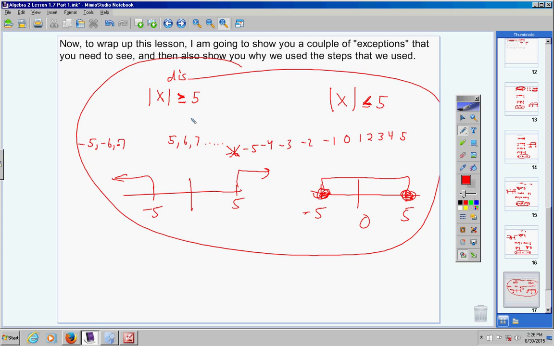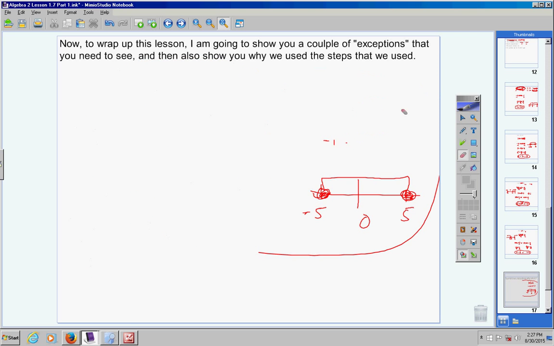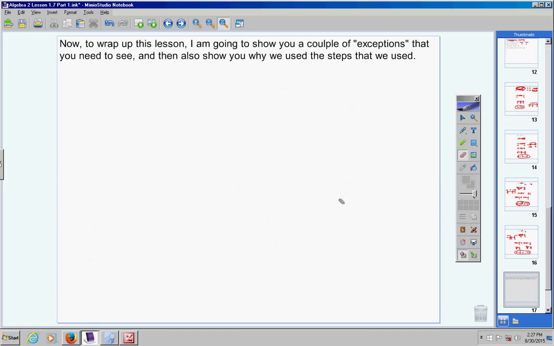I'm not going to test you on that one iota, okay? Not one bit, okay? However, I do want you to be familiar with the last stuff that I said about no solution and one solution and all numbers, all real numbers and stuff like that. But this here, you do not have to understand. Just some of you have really deep minds. You kind of like to know why. That's why we use those steps, okay?